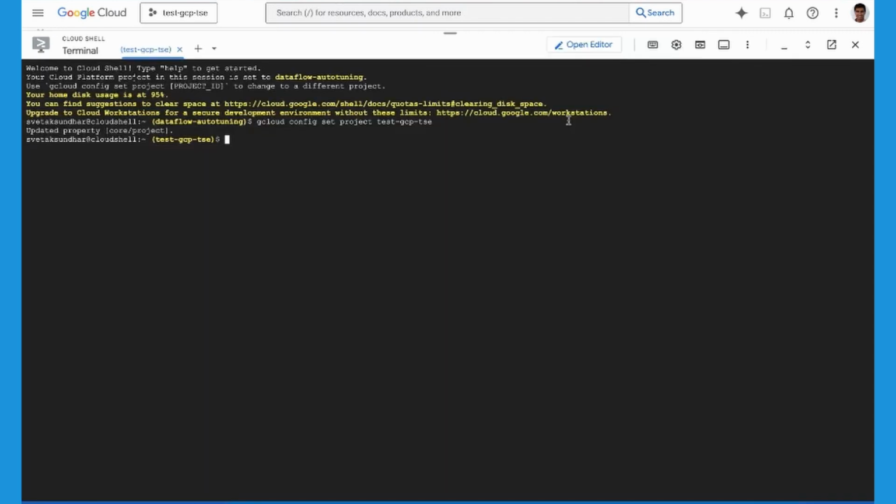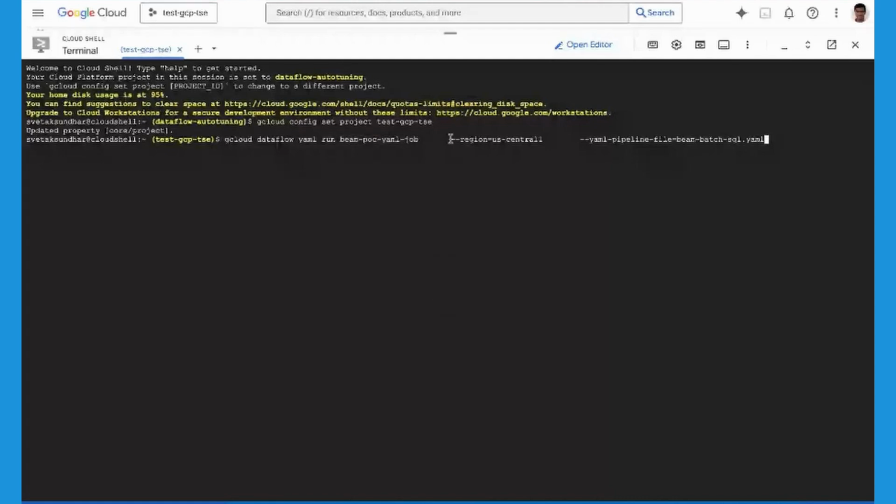Now, if I go into my Cloud shell, I can show you what command I would use to launch it. I would use what's known as a gcloud command. If you're familiar with Google Cloud to some degree, gcloud is a way to interface with some of the APIs in Google via the CLI. You can specify a gcloud dataflow YAML run command. This YAML run command is very specific for YAML pipelines. What would go after that is my job name. I'm going to call this my Beam POC YAML job.